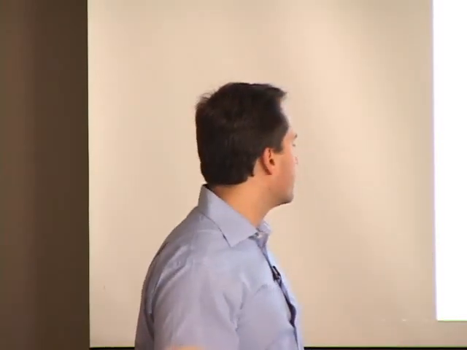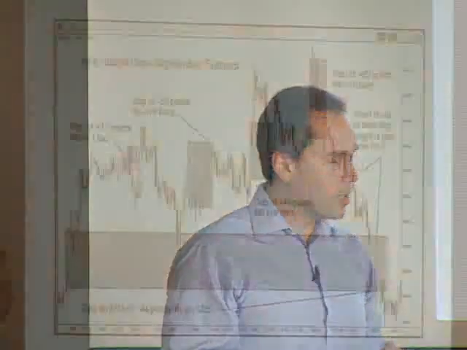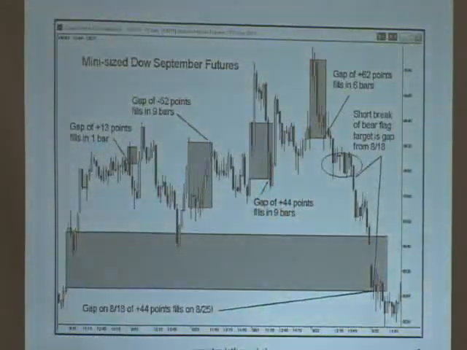So as an example, on this chart here was a gap, okay? You can see that it gapped up 44 points and kept on going. On this particular day, we had high pre-market volume, so it was a gap that we passed on, right? And then the next day, we had a little 13-point gap, took that one. And then you can see we close here and then get a 52-point gap that fills really quickly.